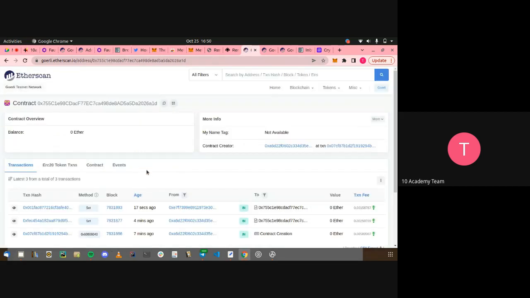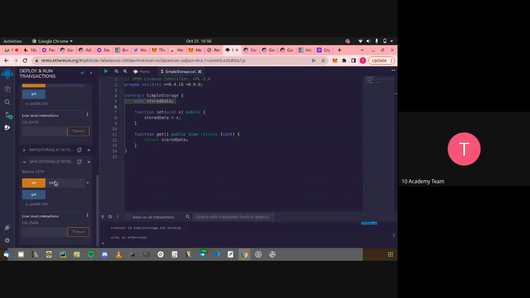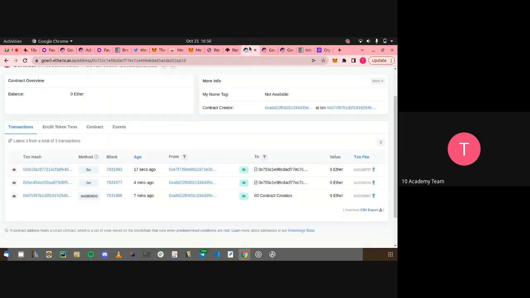So there is this specific contract address by which 7 minutes ago Mikhail created this contract, and this transaction here, he probably set it to, no, he set it to 300 over on this transaction. And there is another transaction where I called it from my account using some specific test ether that I got for free and set it to a new number, right? So if I try to get it now, or if Mikhail tries to get it now, or if any of you try to get it now, you're now going to be getting 90,000. But as you can see here, there is this still use of this immutable ledger that this blockchain provides, which has each transaction actually specified, right?